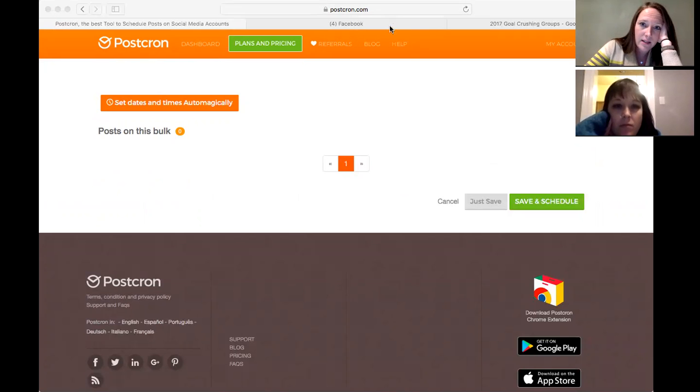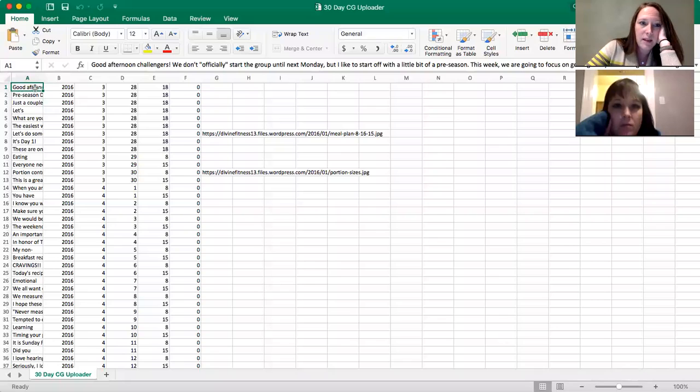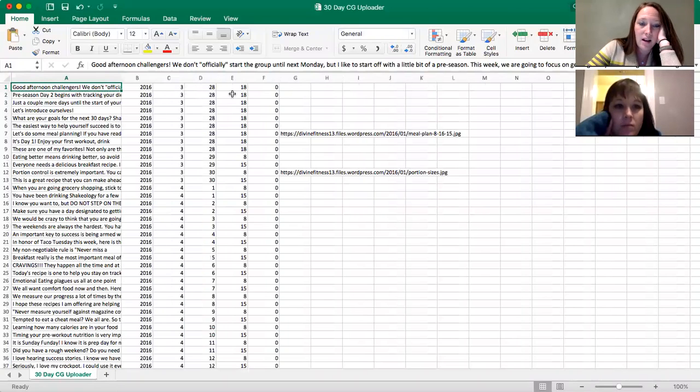Let me stop share and do another screen share and select this so you can see it. So this is basically what the CSV file looks like. There's no title line to it, which makes it a little more confusing. That's why I like to have it with my script whenever I'm showing you.